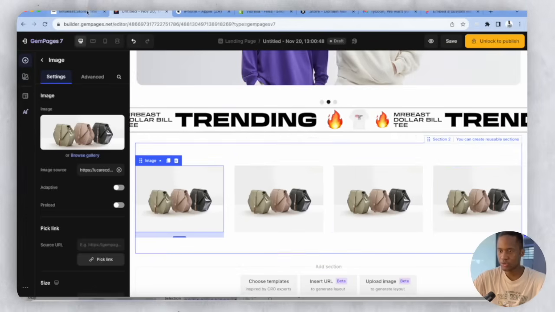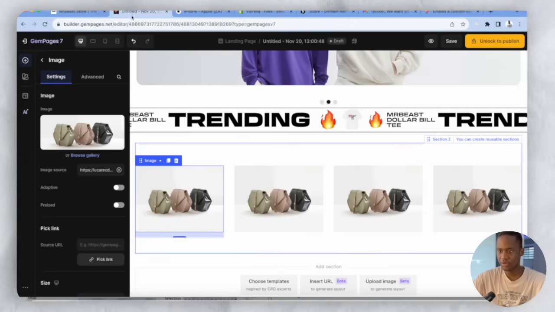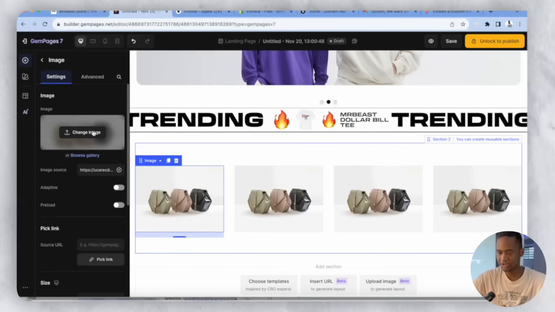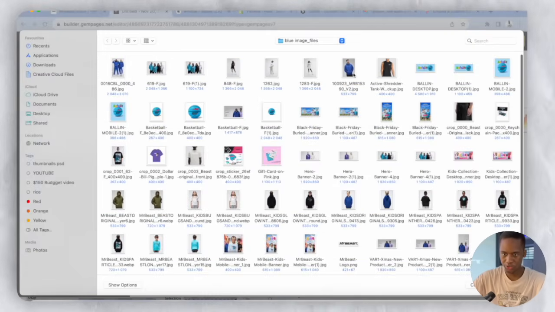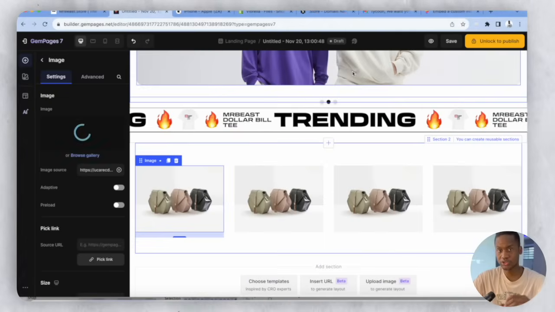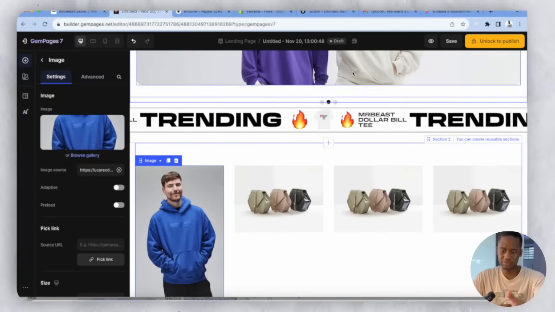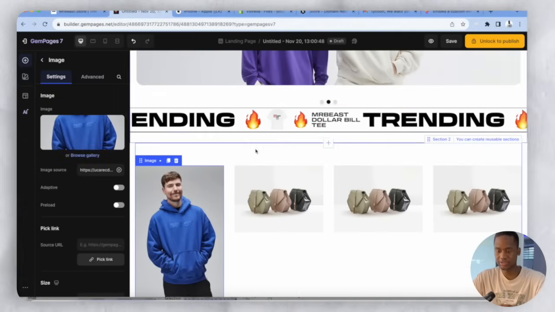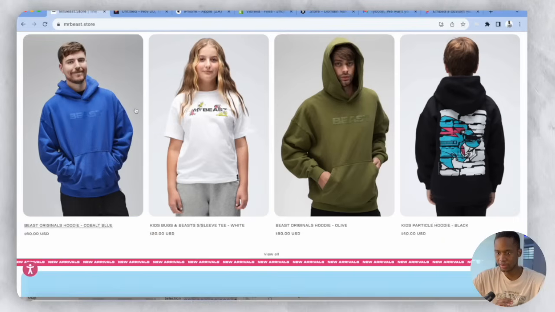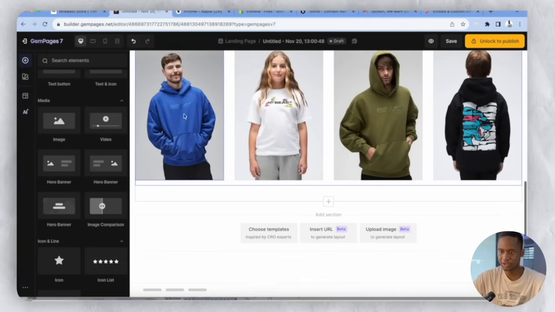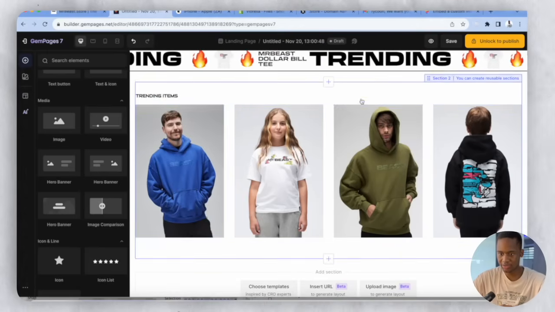Now what I want to do is go ahead and change the images, because these are different images. So I want to change these images by clicking on the image, click and change image, and then finding the image that I want to use. So I'm going to click on that Jimmy image, and I'm just going to add all the images for all of these different things. Okay, so now I've gone ahead and added all the images just like that. But you'll notice actually it's a little bit different, because on Jimmy's website, they don't have these little sharp edges.